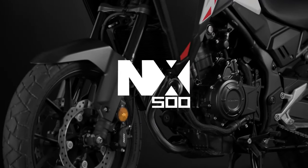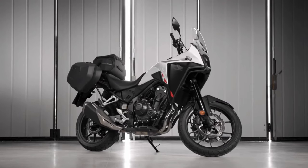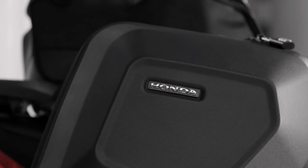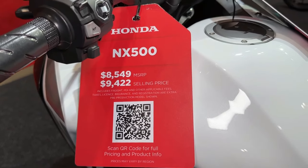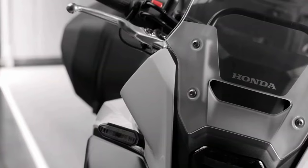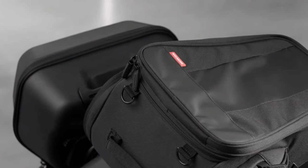For 2024, the NX 500 is the most noticeable with its new name. The artist formerly known as the CB500X is now the NX 500. Honda's NX branding, standing for New Cross-Over, is nothing new though — on these shores it hasn't been seen since the 650 Dominator of the 90s, the air-cooled single-cylinder urban trails bike. The 2024 A2 license-friendly manifestation of this mini adventurer fits in alongside the CBR 500R and CB500 Hornet.